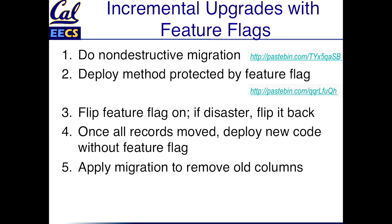The more fun case is when you have to do it incrementally, and this is where feature flags really help you. Feature flags essentially let you have two copies of your app running at the same time, where the code path you follow is controlled by a variable you can change at runtime. The pattern we're going to follow is: first, we do the non-destructive part of the migration — adding tables or columns without destroying existing data. Then we deploy new code where there's a method that could use the new schema, but it's conditioned on a feature flag. Once that's done, we have a copy of the app with two code paths — one for the old schema and one for the new — and we can upgrade at our leisure while the feature flag says keep using the old schema. Then in an instant we turn the flag over and start using the new schema. Once the new schema and code are working properly, we deploy a version that removes all the old columns — the destructive part of the migration — and remove all the old code that won't be used anymore.